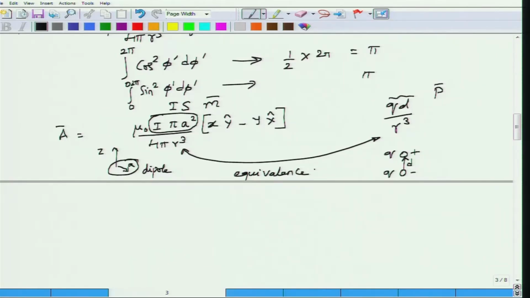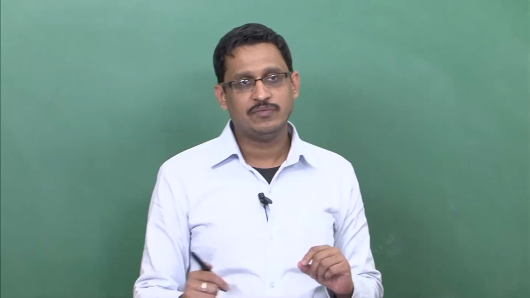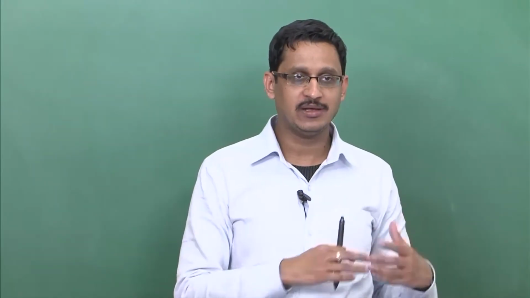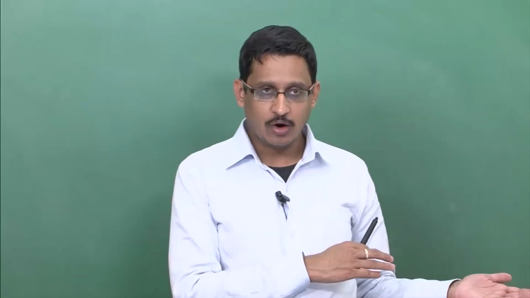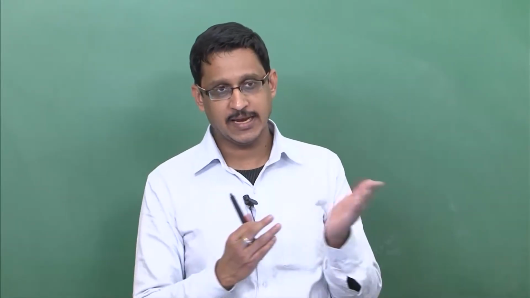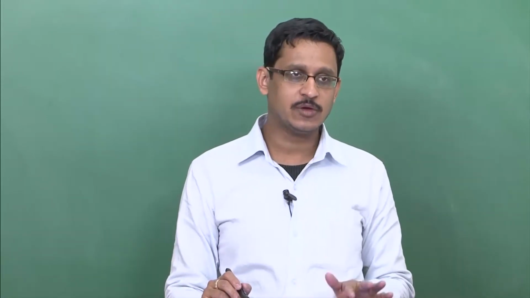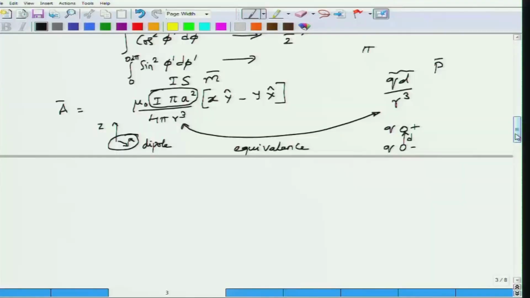Why should one care for such an equivalence? Well, technically you don't have to care for an equivalence. You can do whatever you want with magnetostatics using electrostatics. If you recognize the equivalence though, then you can exploit the physical ideas that we employed in electrostatics and carry those physical ideas over to magnetic matter. So that is the reason why we want to establish some amount of equivalence.